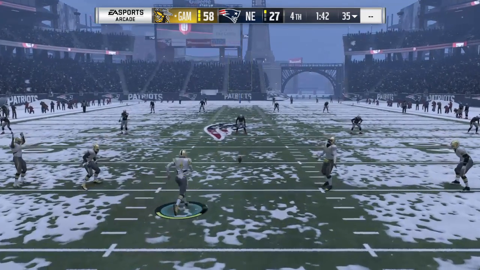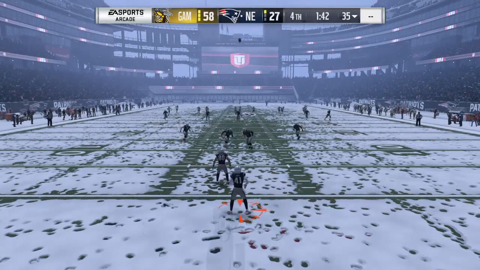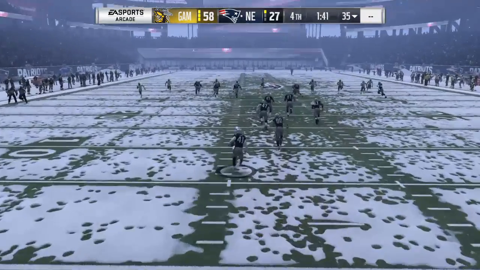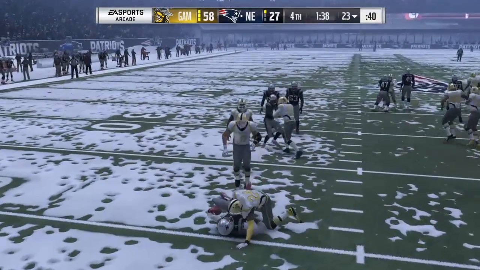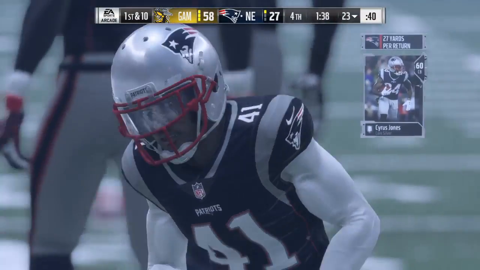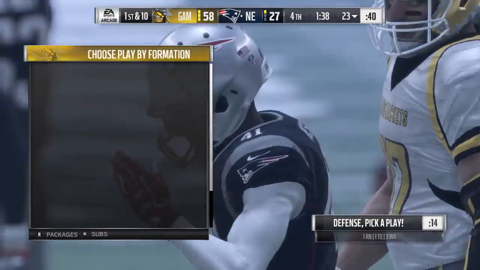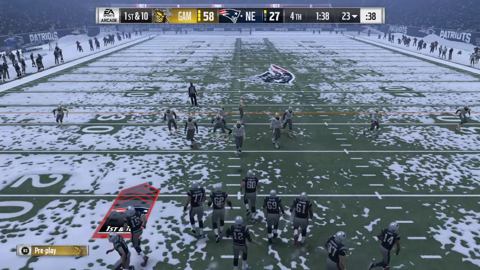So after the punt return touchdown, let's see what their opponents can do with this kickoff. Fielded about a yard deep. And he'll get across the 20 before he's brought down at about the 23-yard line. Out comes the New England offense to see what they can do this time.